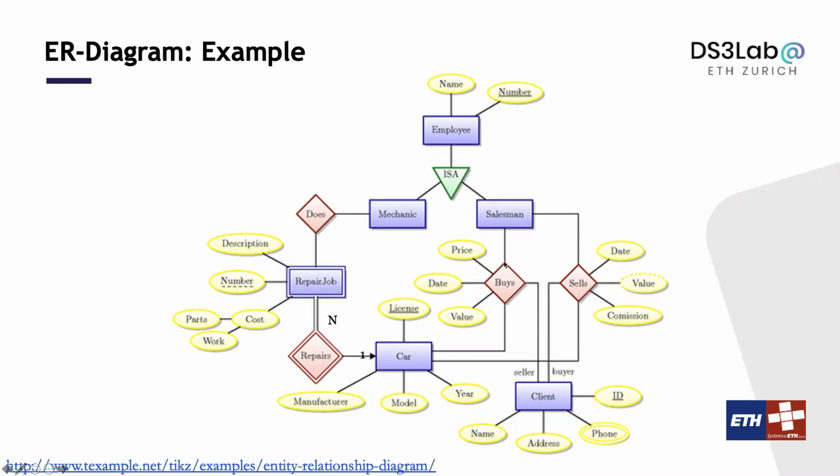And similarly, you have a relationship saying that, for example, salesman can buy a car, right? So, oh, sorry, no. You have client, you have salesman, you have car. It's a three-way relationship between salesman, car, and client. I think this pretty much means that a client is going to buy a car via the salesman, right? Similarly, you have the three-way relationship which is sale, and this relationship also has attributes, such as on which day you sold the car, and so on and so forth.